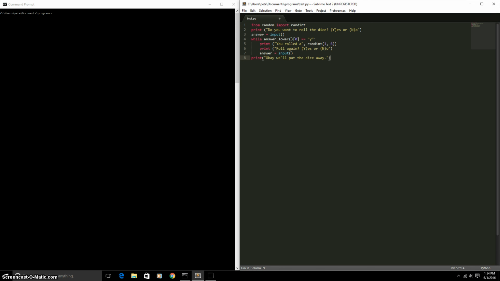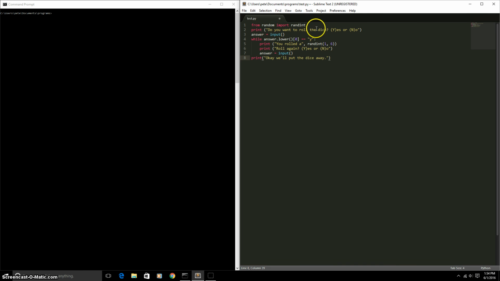Alright, the other thing that we can do is we can have a while loop. And while loops are nice because then you can technically have your program go on infinitely. And so what I did here is, and we'll talk more about this later, I did from random import randint because we want to generate a random number with this, and I made a dice rolling simulator. And so it's going to pick a random value within a certain range.